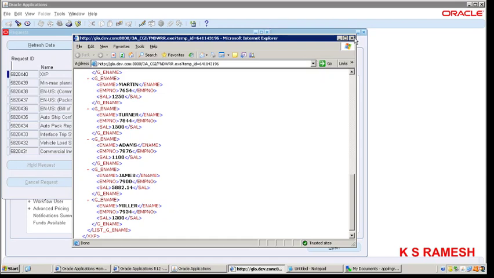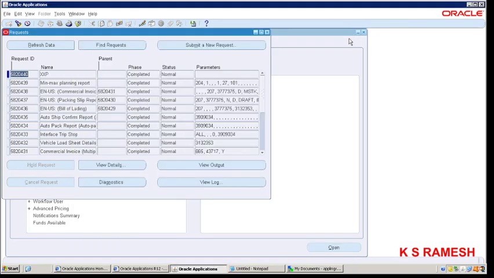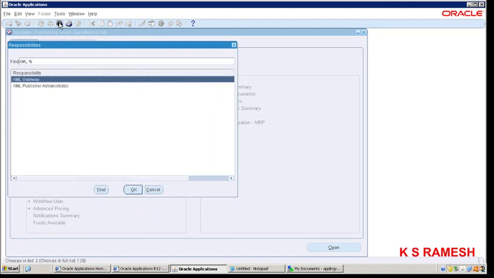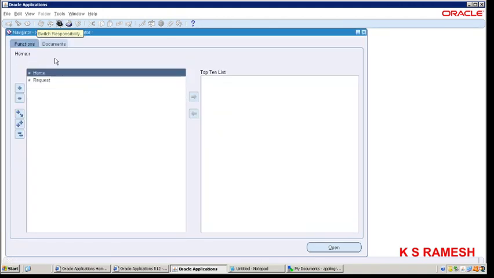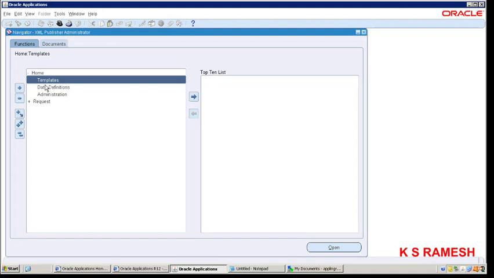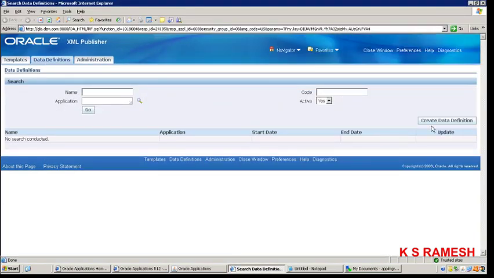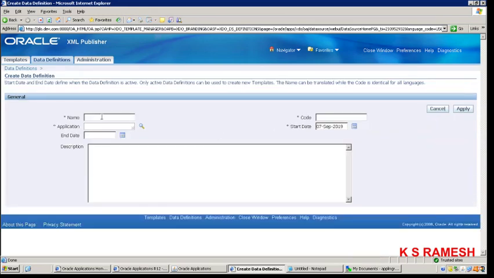Now I want the report in PDF format. For that, we have to go into the XML Publisher responsibility. XML Publisher Administrator we are moving on. In that we are creating a data definition. In that data definition, click on create.